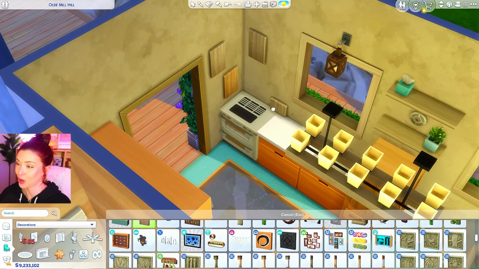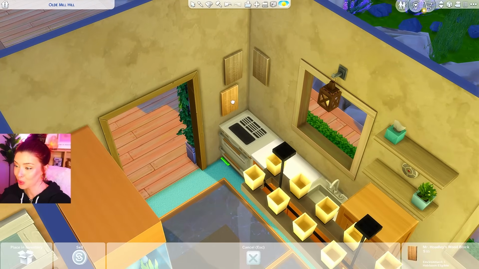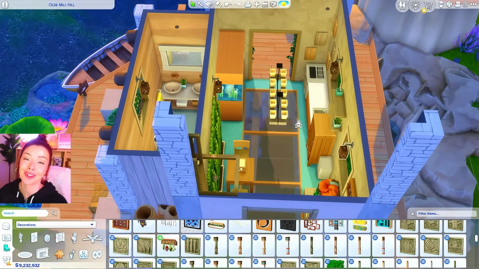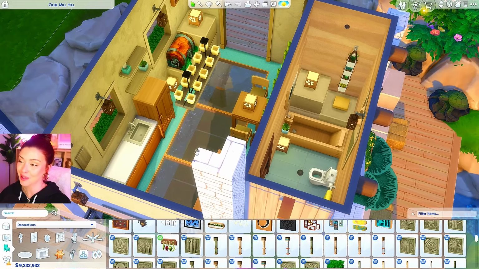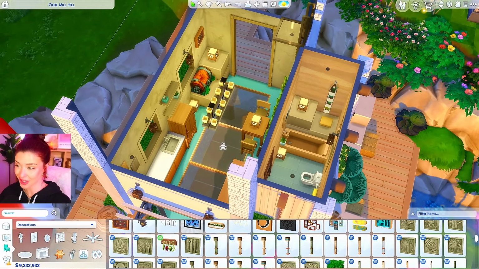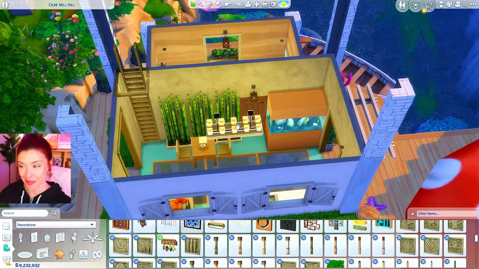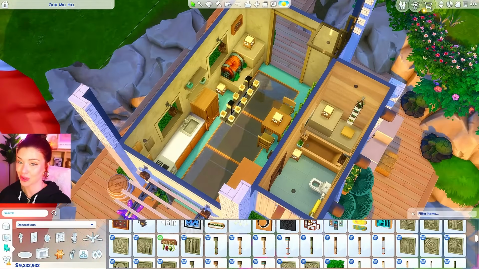I'm just trying to do like a little block pattern here with these cutting boards. Just something interesting going on there. And here we have the bottom floor of our ocean biome house. I honestly don't have anything too unique going on for this one. I mean, we have the sugar cane, we've got the aquarium, so I guess it's not that bad. But let's go upstairs and do the bedroom.